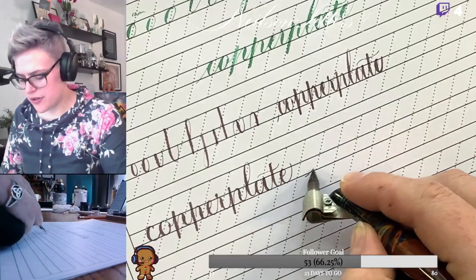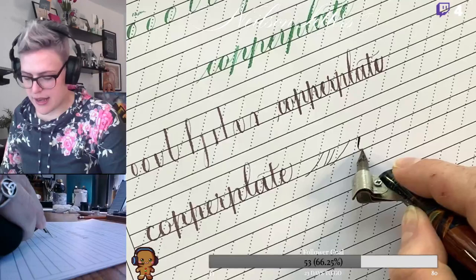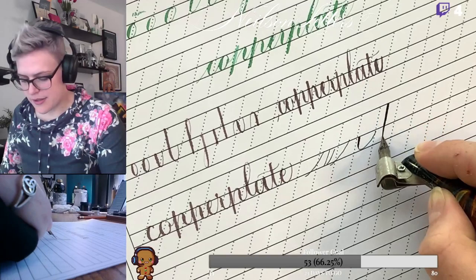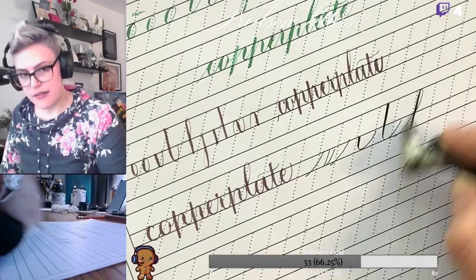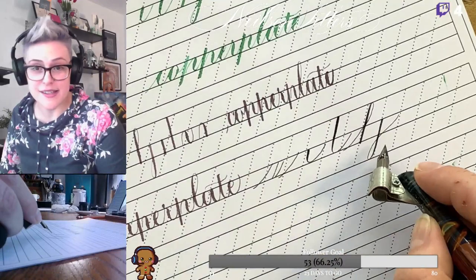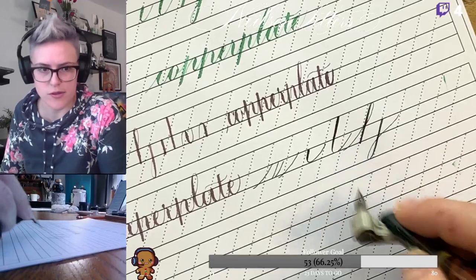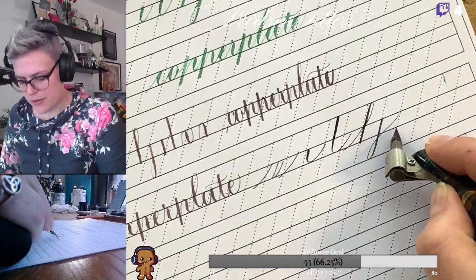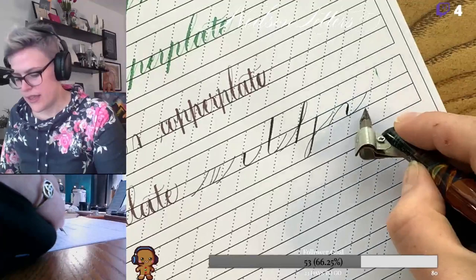Cool. So, entrance stroke elongated, because normally an entrance stroke is like this, or maybe like this, but if I'm elongating it, I'm kind of pulling it. Then we're going to do an underturn, and then that exit stroke is going to be way pulled over. Downstroke, exit stroke is going to be way pulled over. It doesn't really affect the ascender necessarily, except for the entrance stroke to it. The descender would be like that, and then you pull that exit stroke out. Obviously, when put into context, this is a J most of the time, or a G or a Y, the right side of those letters. We have our compound curve, so it would be elongated entrance, regular, down, elongated exit stroke. And then an overturn with that elongated entry stroke.